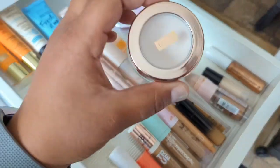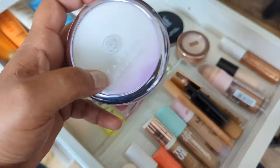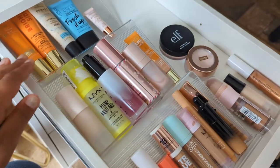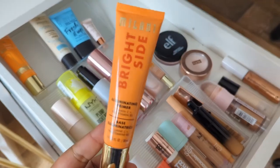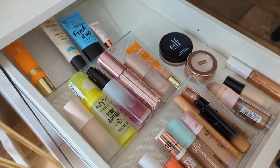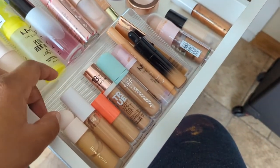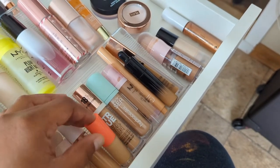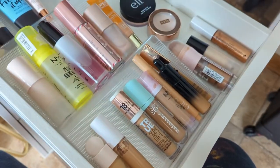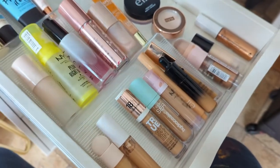I definitely want to use the Tarte Timeless Smoothing Face Primer. I lied. We're actually going to use the Tatcha Silk Canvas. And then, yeah, we'll just use the Milani Brightside Illuminating Primer. We'll use two. And then concealer. Let's go in with the Juvia's Place Magic Mini Concealer in the shade 16.